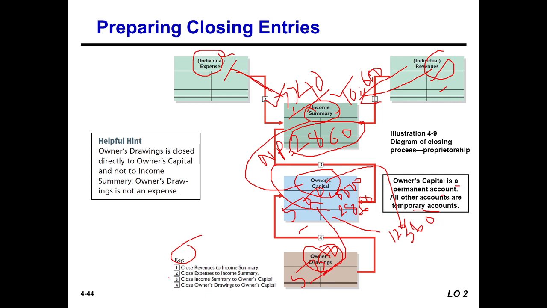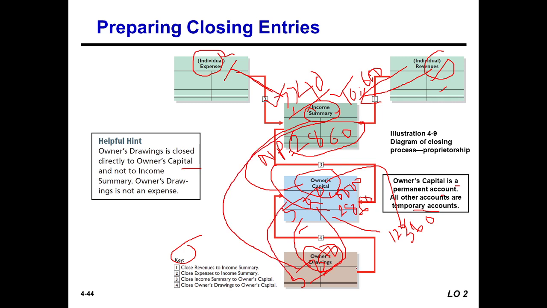So here owner's drawing is closed directly to owner's capital, and not to income summary.